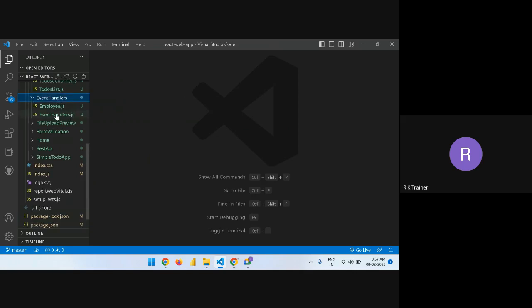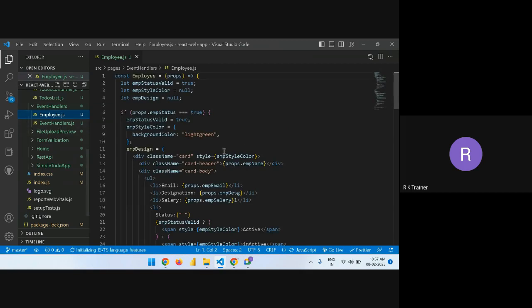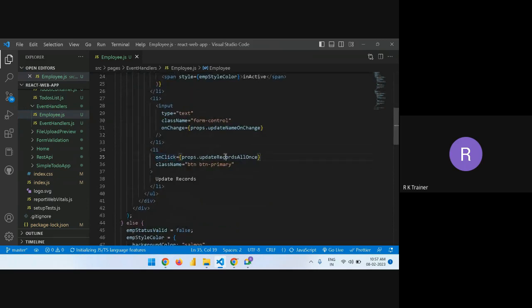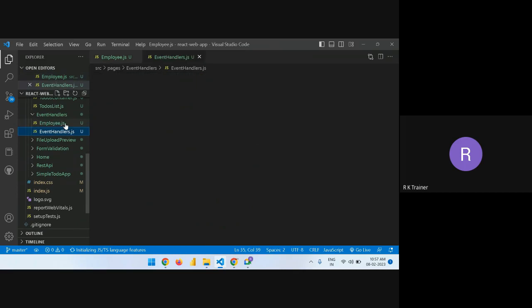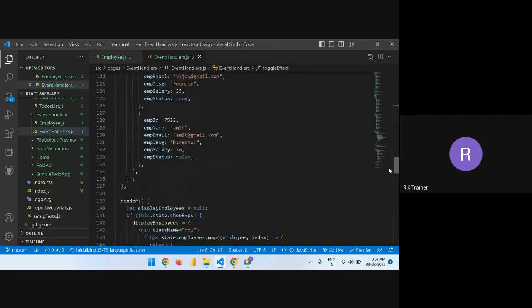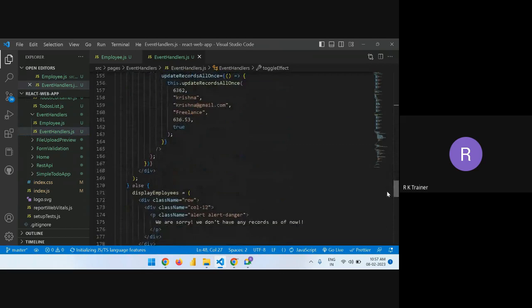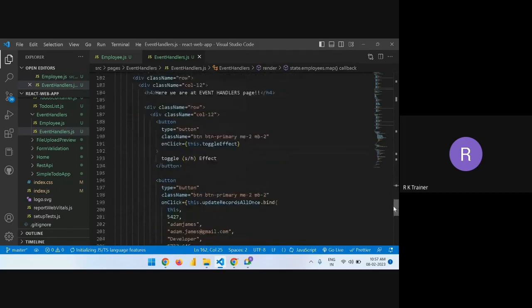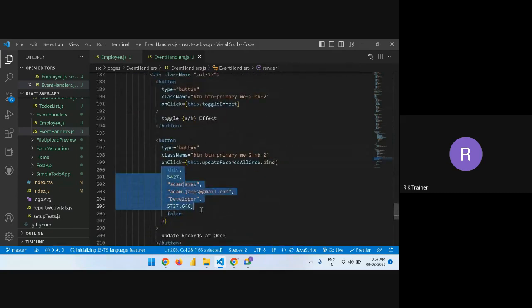So, in one of our discussions at employee, we have given on click, and when the user clicks on it, in event handlers, when you scroll down, in arrow, let me write here. We have a group of properties, parameters, arrow functions. This is one way we can do it, the simplest way. Whereas the other one is given with bind. So both ways it works.